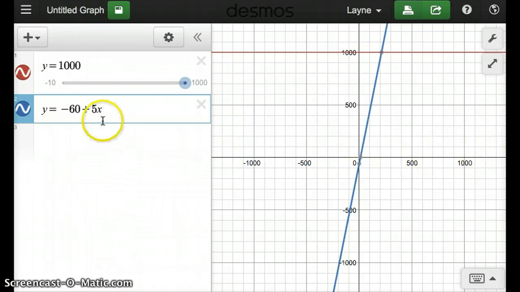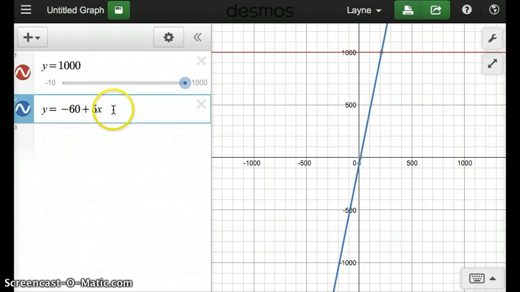All right, so now you see this blue line over here matches with this blue equation. I can go up to the intersection point, right? It's called the solution of these two lines, and it will show me I have to wash 212 cars to meet my goal. All right, so I can easily now manipulate this equation depending on my parameters.